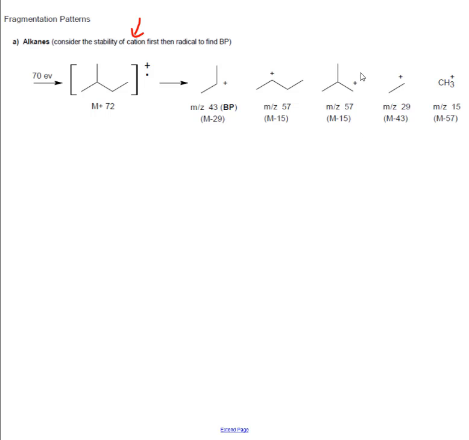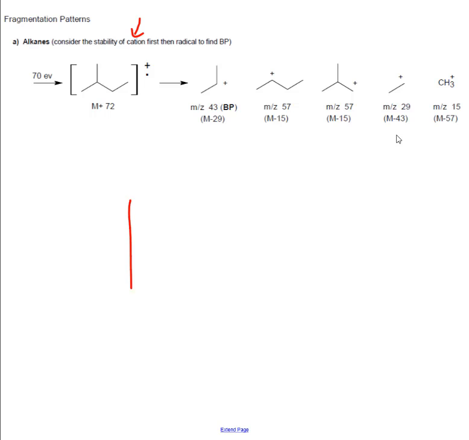So in this case, we're now breaking it so that it's still the same break right here between this carbon and this carbon, right there. But instead of this being positive, now this is positive. And so in this case here, it's 57. And what left is the radical, the methyl radical, and that's 15, right? So M minus 15 is 57. Remember, M is always the full mass of the whole molecule. Okay. You could break this way, and you get this, or you could break that way and you get that, right? So these are all the different possible ways to break, and you have to be aware of all these because you'll see every number in the chart, okay?